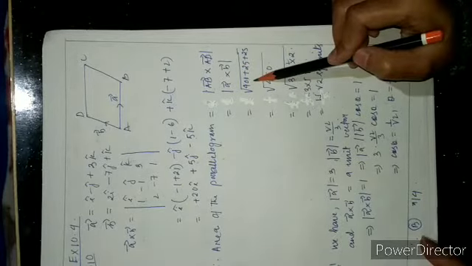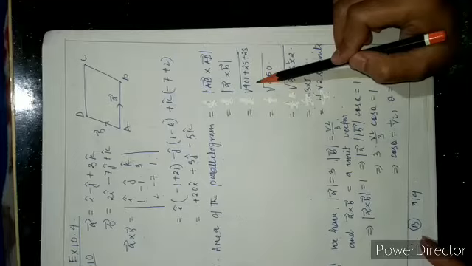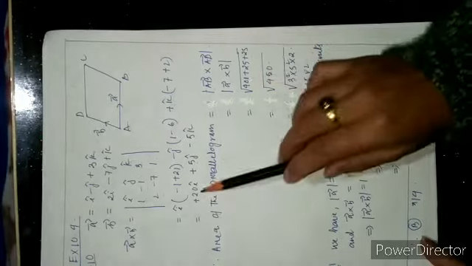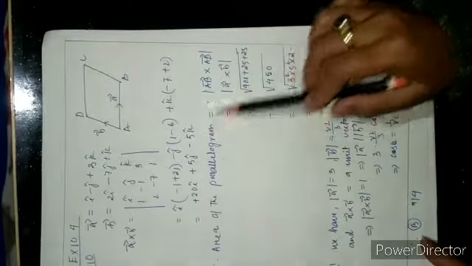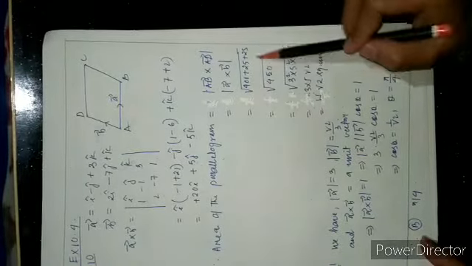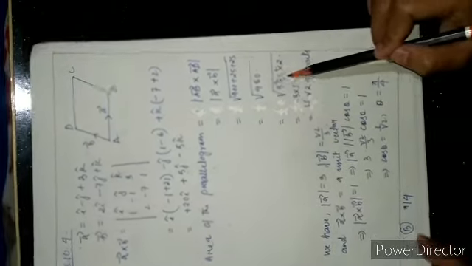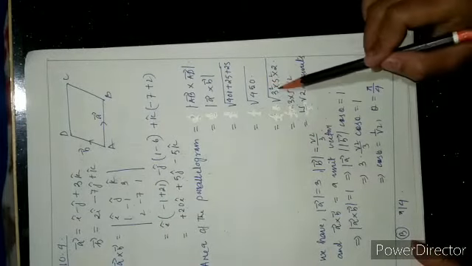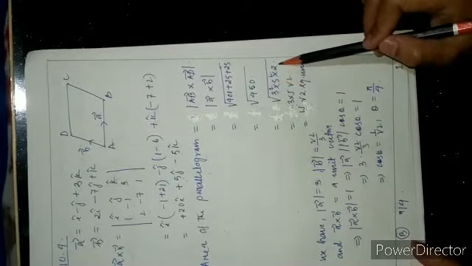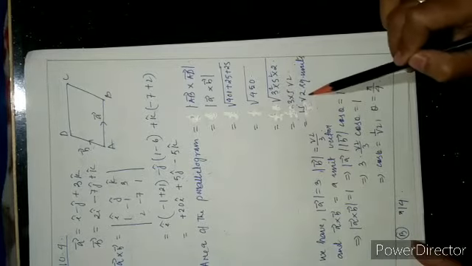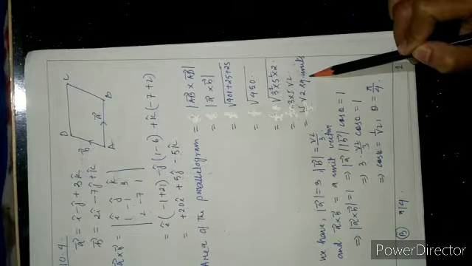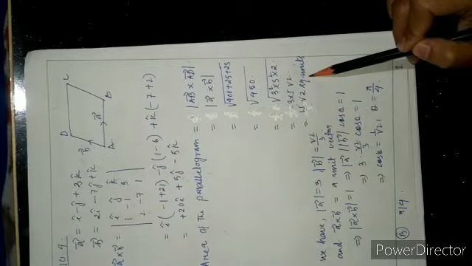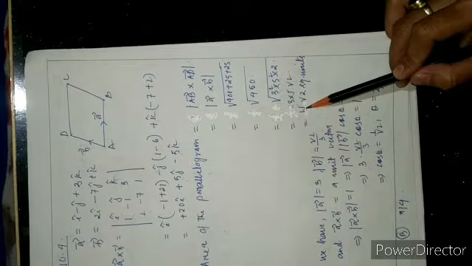Then find the magnitude of A cross B, which is equal to root over x component square. 20 square is equal to 400, 5 square is equal to 25, minus 5 square is equal to 25, and their sum is 450. Prime factorization of 450 is 3 square into 5 square into 2, which is equal to 15 root 2 square units. So the area of the parallelogram is 15 root 2 square units.